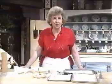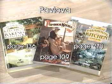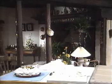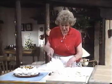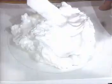And now for the pavlova. And if you have friends who live down under, you'll know that all Australians make perfect pavlovas. Now, Mrs. Rita McEachran of Adelaide in Australia sent us this recipe, and from the size of it, it'll serve at least 12 to 14. She must have a very extended family.